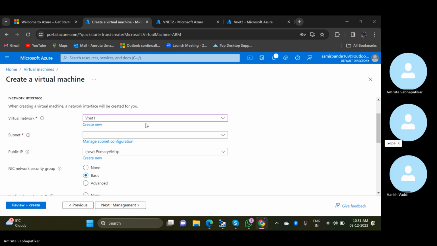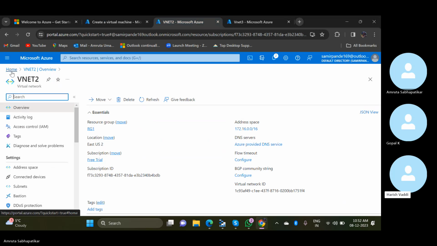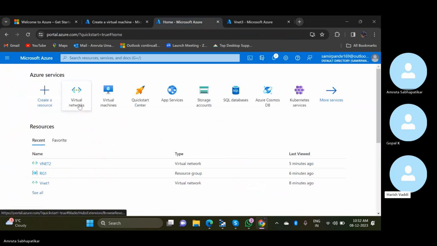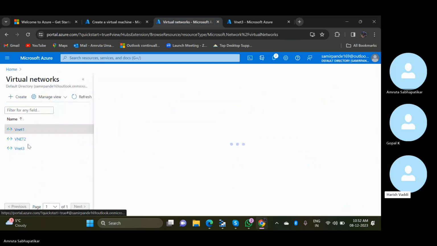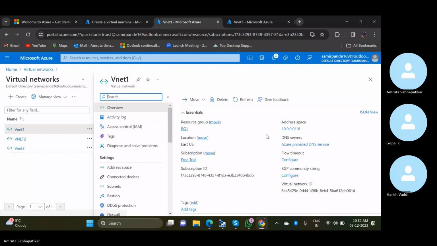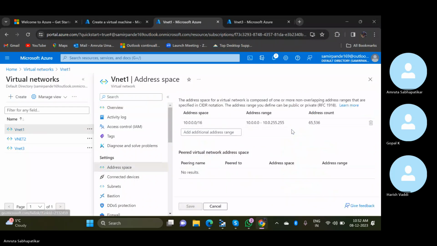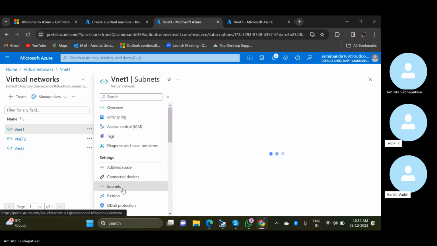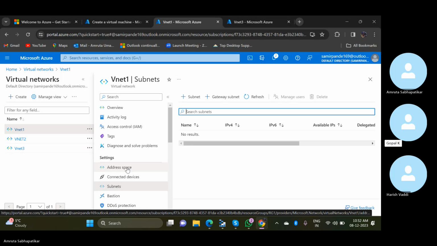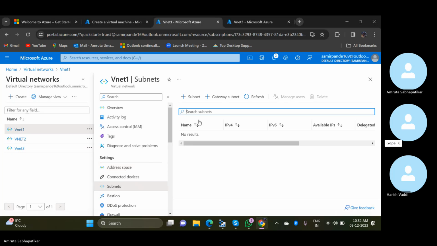Go to the virtual network in a different tab, come to the address space, go to subnet, click on plus subnet.